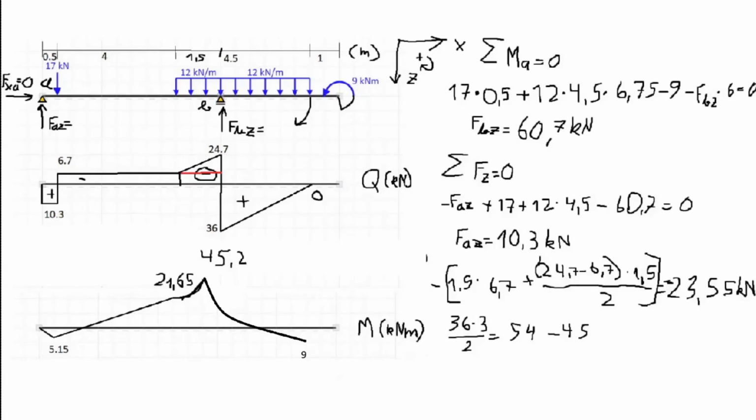And up until the end of the beam we will have pretty much nothing, and right at the end of the beam we will have this moment, which is 9 kilonewton meters. So 9 minus 9, because it moves counterclockwise, and we marked counterclockwise moments as negative, will give us 0.